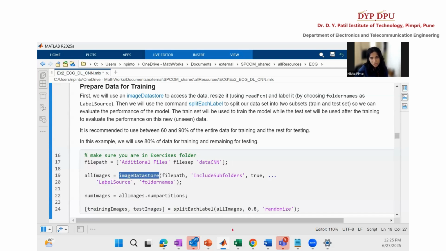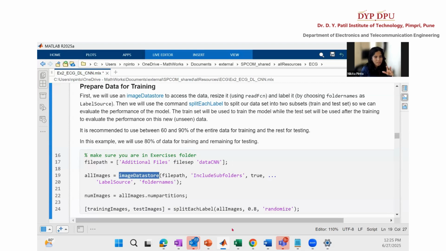An image data store is a memory management technique that allows you to load data into memory as and when it's needed. So basically, if I have 1000 images, I'm not loading 1000 images in one shot. I will load them in small batches.